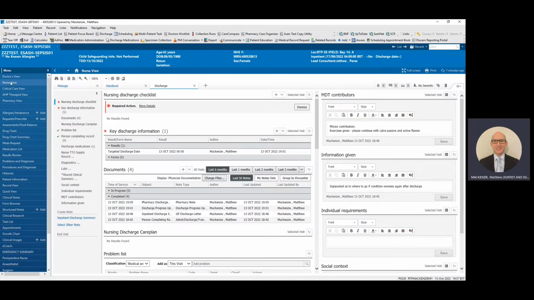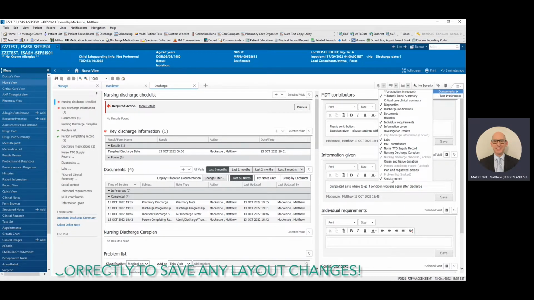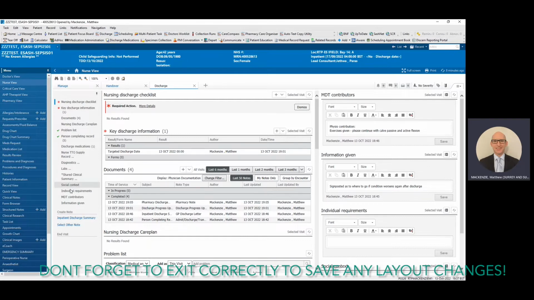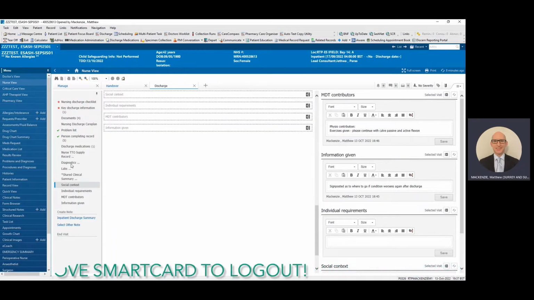I'm here now in nurse view, which is the standard set of M pages. I've actually just restricted down what I can see here, and this is the discharge M page that we're going to concentrate on. Lots of other things to talk about, but I'm going to really stick to this for now. I've done a few things here, in that over here on the side, I've looked at components, and I've unticked a few things that I'm not that interested in seeing in this page to make it clearer. What I've also done is make sure that I've moved around these components, which you can do just by clicking and dragging, and it will literally move them around on the list.